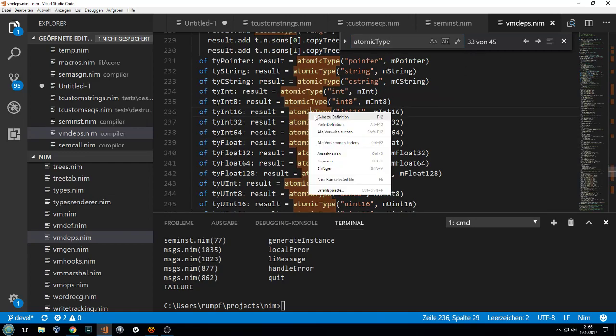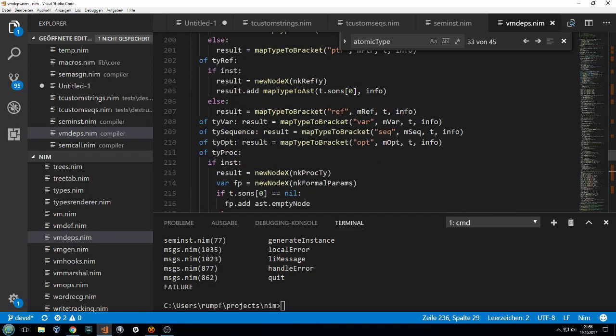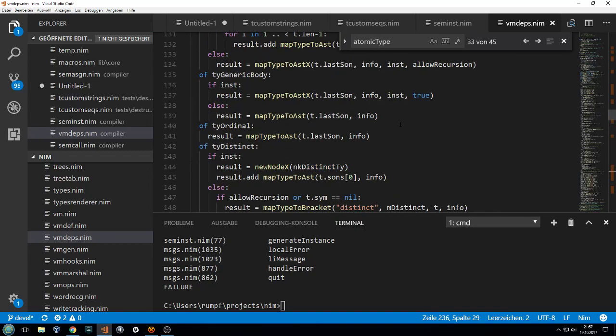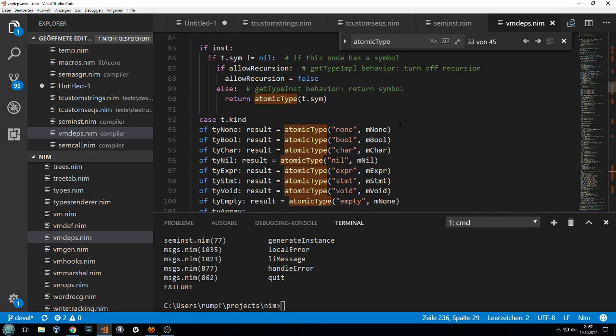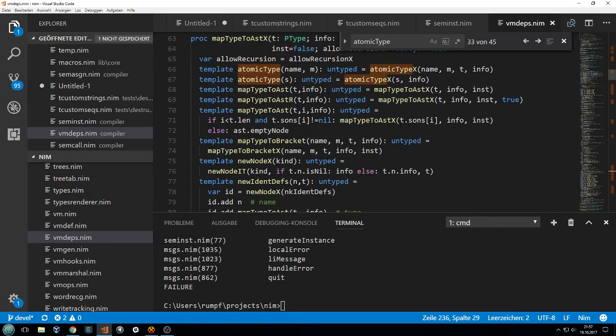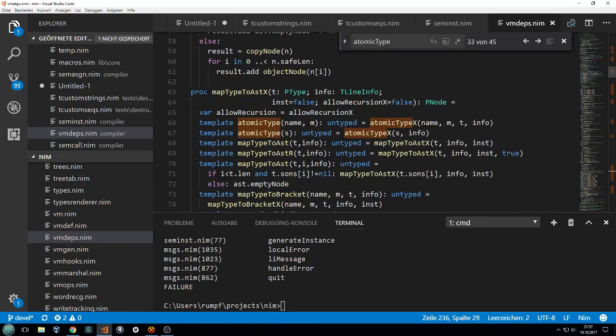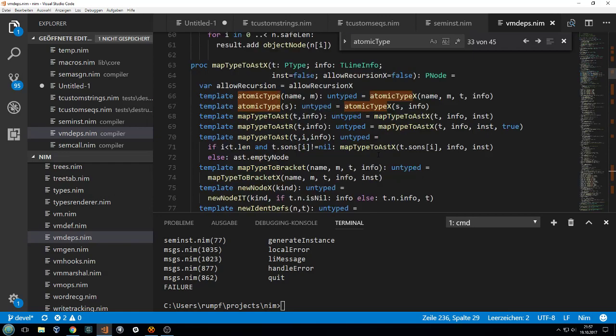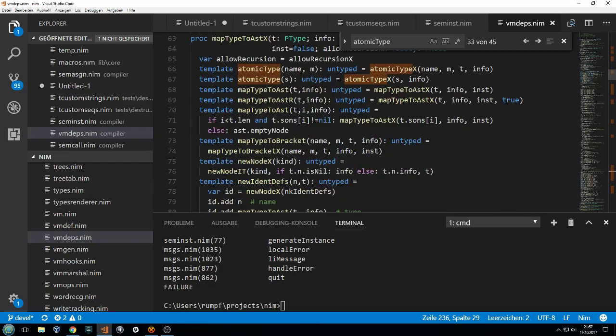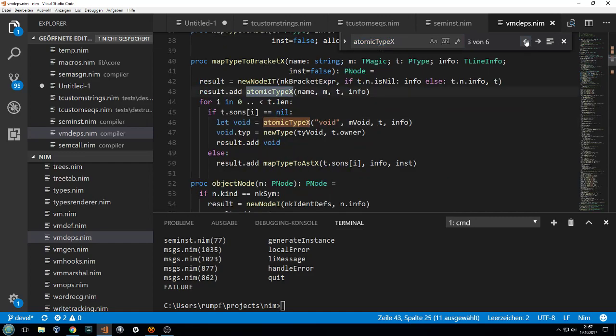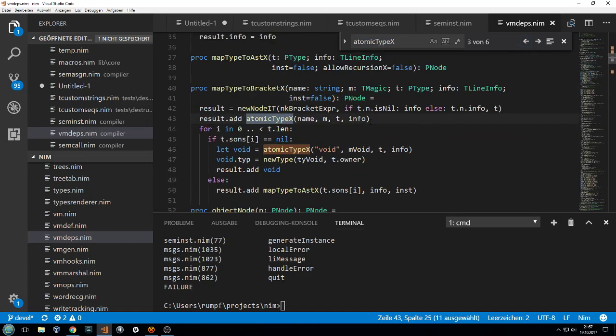No, sometimes. Too bad. So this is calling atomicType for reasons that I do not understand, and I'm not sure if I wrote this.